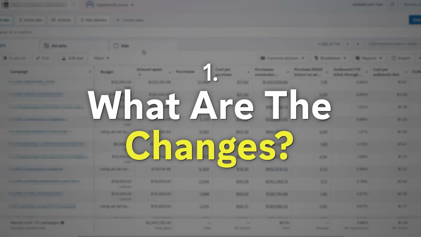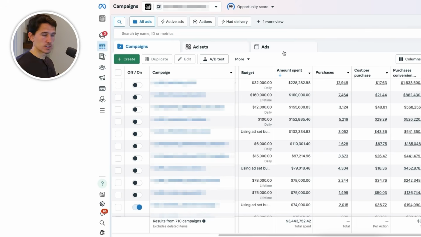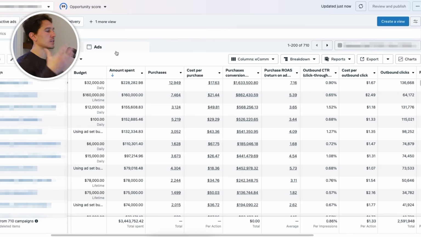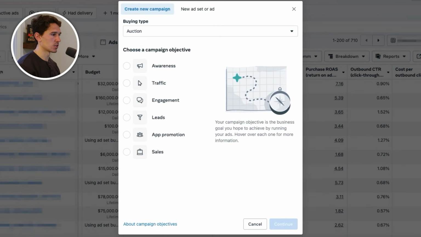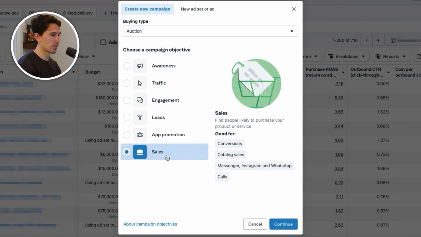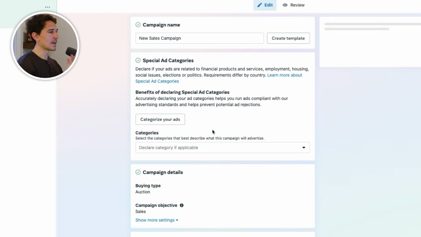Looking in the Facebook ad account, first off, nothing looks different at the forefront. Everything looks exactly the same. But once you go to create your first campaign, everything changes immediately. If you go to click your sales campaign, you're going to notice right now, you are not being prompted to the Advantage Plus module. I'm going to show you what this has historically looked like for the last 3 years.